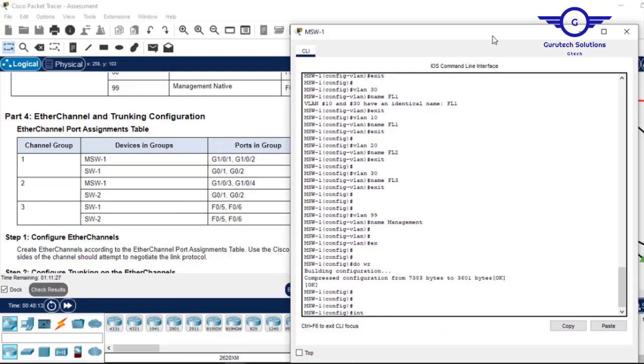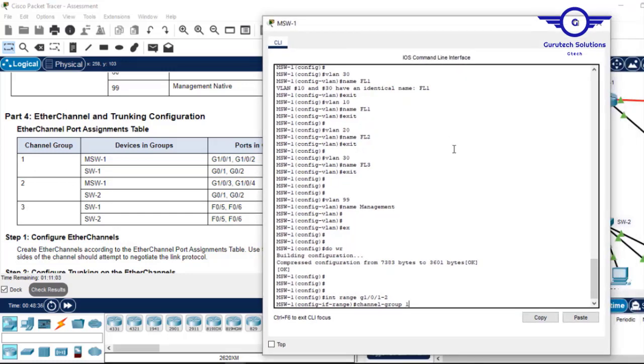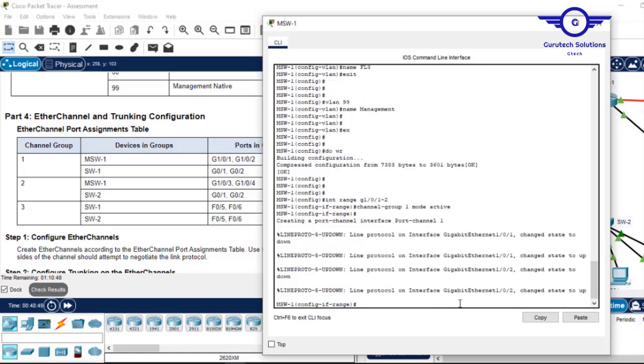The first command to configure EtherChannel is to enter the interface: interface range gig 1/0/1 to 2. Then we say channel-group 1, as you can see here, channel group 1. Then the mode should be active. And then hit enter.